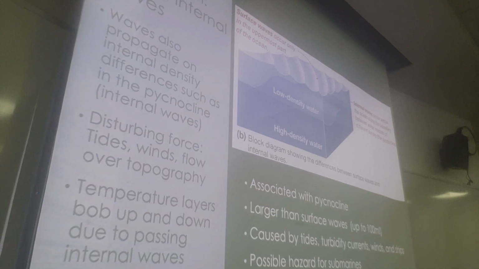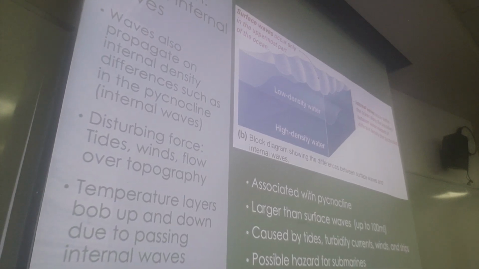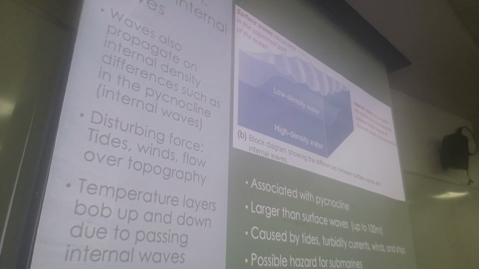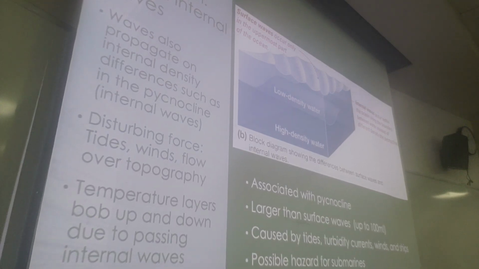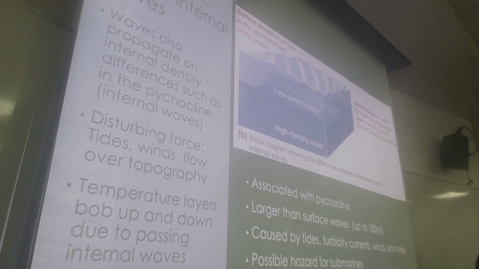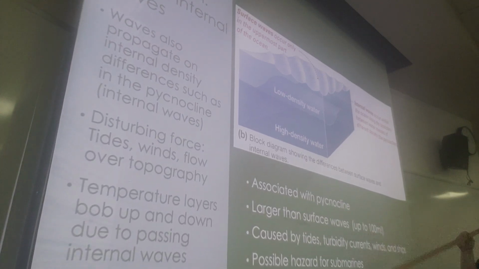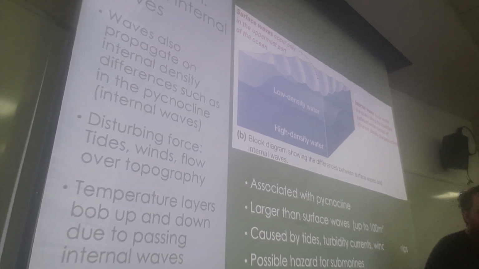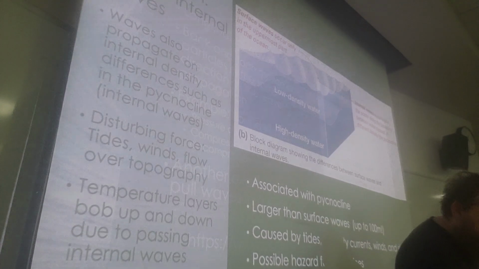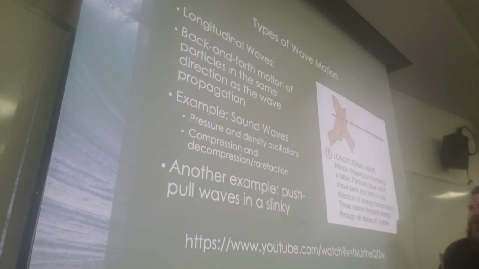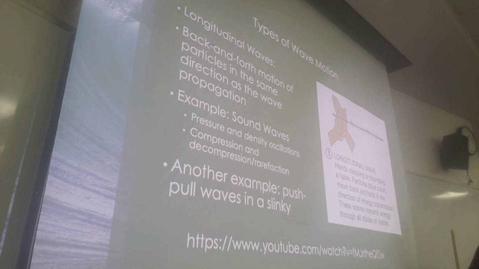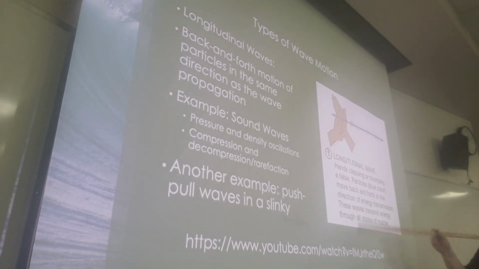And the things that we need for waves are basically two effects: some kind of disturbing force, some force to get the wave going, and we need something that brings the ocean back to its previous state if it gets disturbed. And that's called a restoring force. And for all these waves, that's provided by gravity, which is why we call them surface gravity waves. These waves fit into different categories of waves in general. So we talked about a few different kinds of waves.